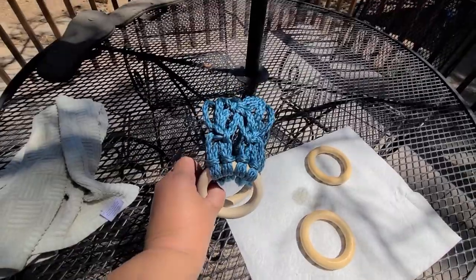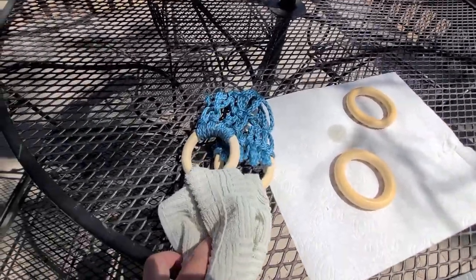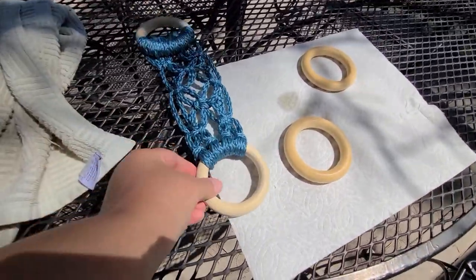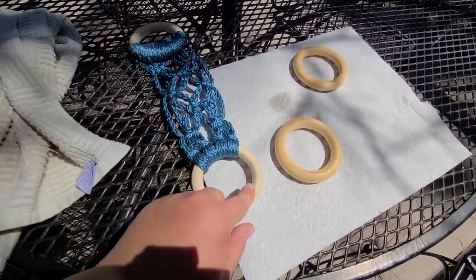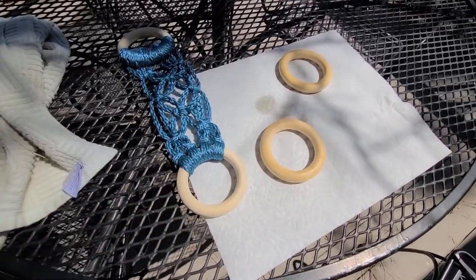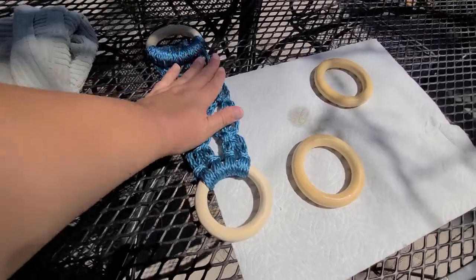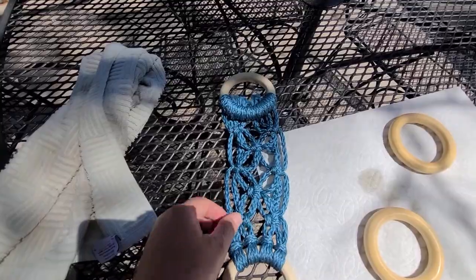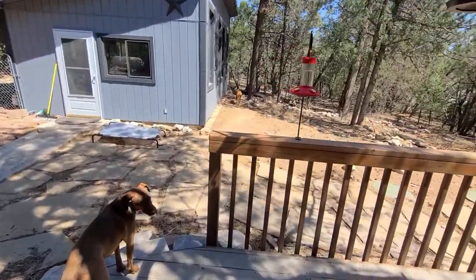The towel goes through the rings like this. I didn't treat these rings and they're just really lackluster — I don't really care for it too much. I wish I would have treated them. I can always do this over, that's not a big deal. But yeah, I thought that was really cute and wanted to share that with you guys.